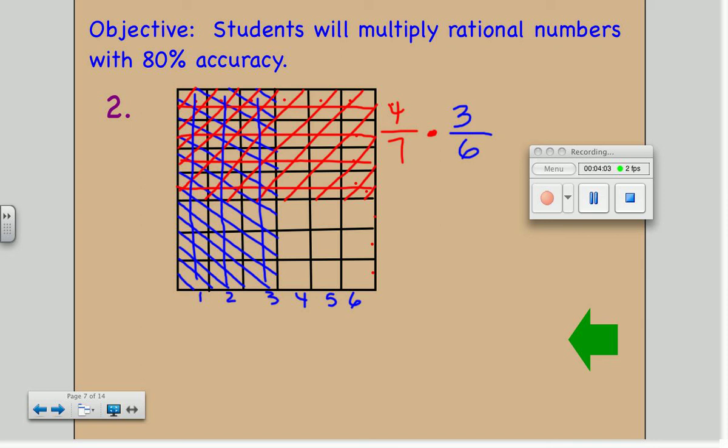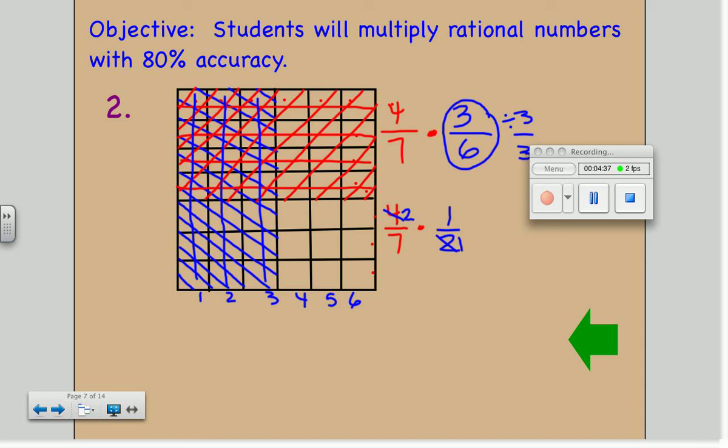So I'm going to multiply, but before I multiply, I can already see right here, let me reduce this fraction. Okay? So my 4/7 I'm going to leave alone. I can't reduce 4/7. But I can reduce 3/6 to 1/2 by dividing both by 3, right? 3 divided by 3 is 1, 6 divided by 3 is 2. Now can I cross cancel? I sure can. This 2 and the 4 cross cancel. 2 becomes 1, 4 becomes 2.